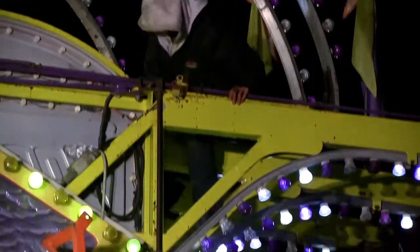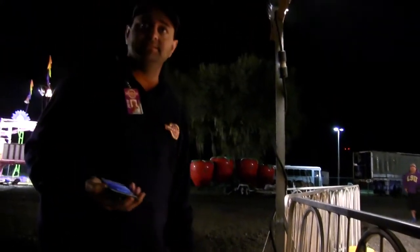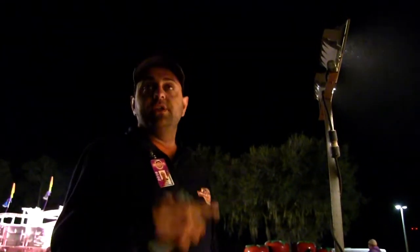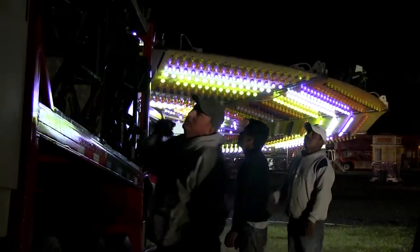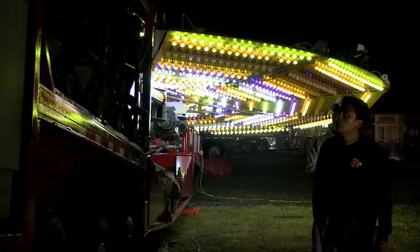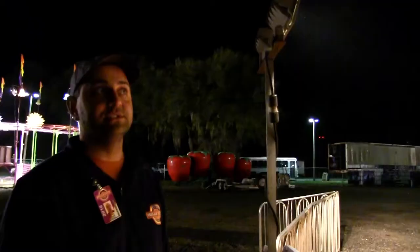Are we getting in position? So we're 2.5 hours in right now, right? The bumper cars are ready for a truck. I'll now take those guys that are doing that and split them up. 3 of those gentlemen will go to the Ring of Fire. Gator, split them up completely apart. Yeah, if I can get away without doing it, I will. Just take it apart so there's no time wasted. And the other gentlemen that were on the ride, I put 6 on it for once, because I got to get a truck under it so it can get gone. And the other 3 of those 6 are going to go to the giant wheel and help it get started to move a little faster.